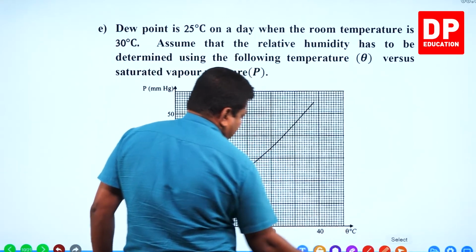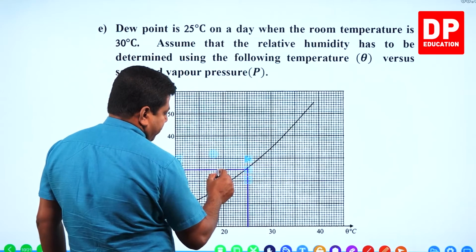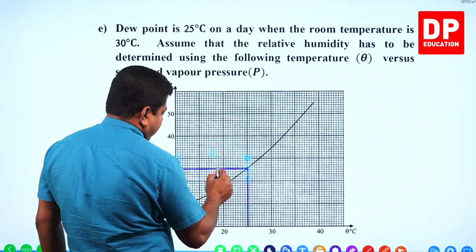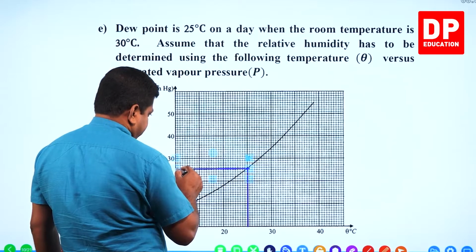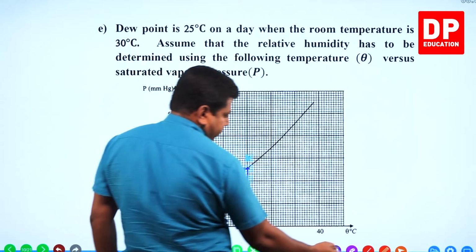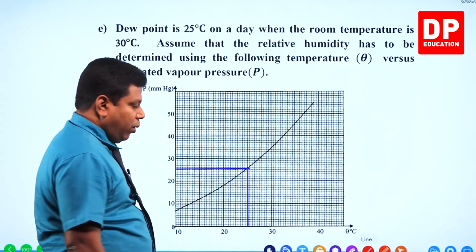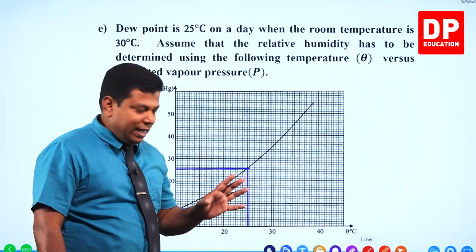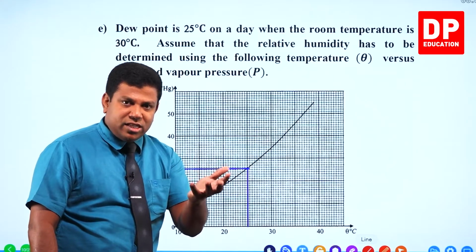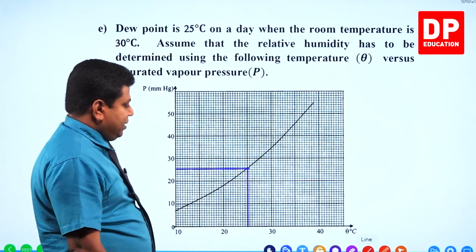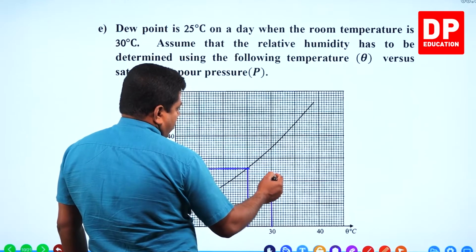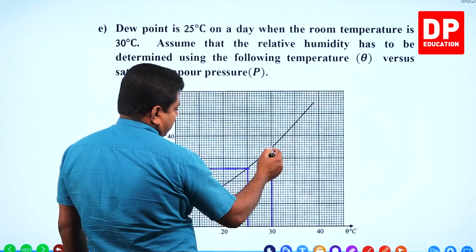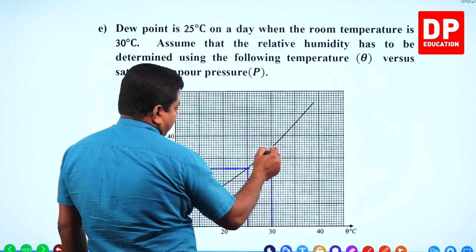Mind you, this is a graph that has been reproduced from your exam. So there might be small deviations between this and the actual graph that was given in the exam. I will do calculations as per what this graph shows me. Sometimes there can be marginal differences. So don't look at the final answers, but look at the method, how we do it. That's what is more important, because they won't give the same numbers again. They can give this question with different numbers next time.